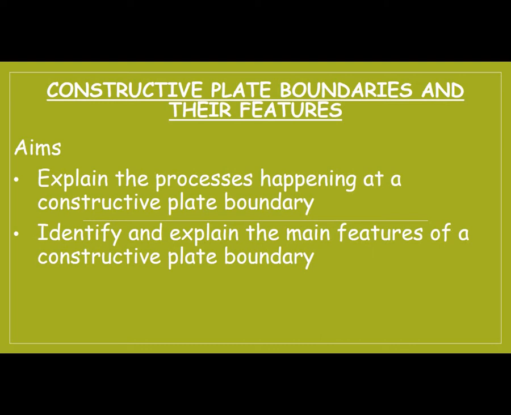Hi everyone, welcome to lesson 3 of theme 3, GCSE Geography. Last lesson we were looking at destructive boundaries that destroy crust. Today we're going to look at constructive boundaries that create crust, and we're going to do a similar approach to how we did the destructive boundaries. We're going to explain the processes that happen, and then identify and explain the main features and hazards that are created at this type of plate boundary. So pause the video here a moment, go ahead and write down the title and we'll get going.